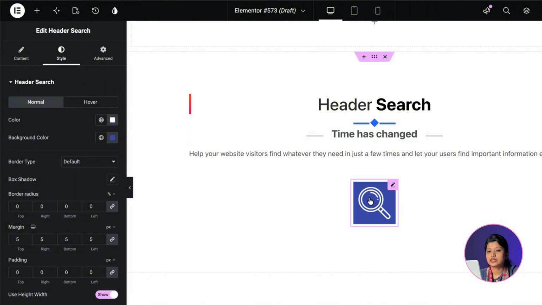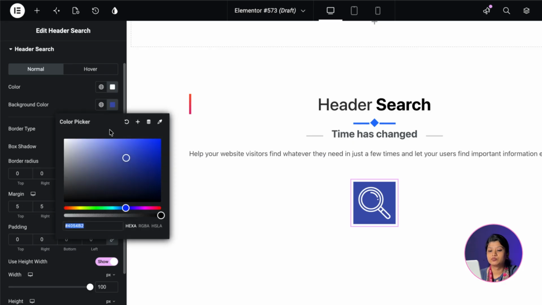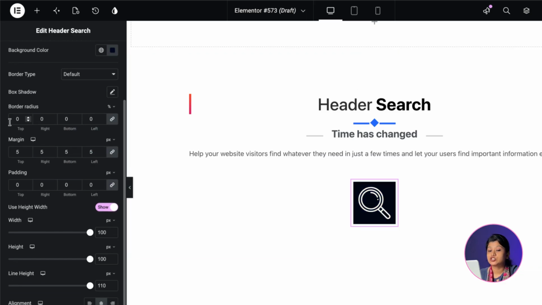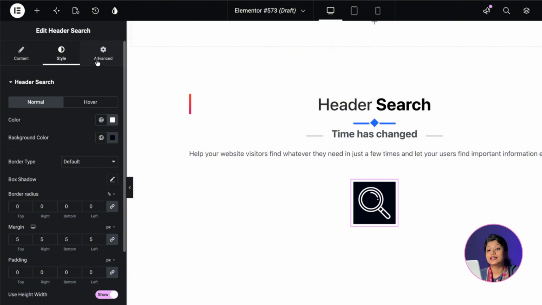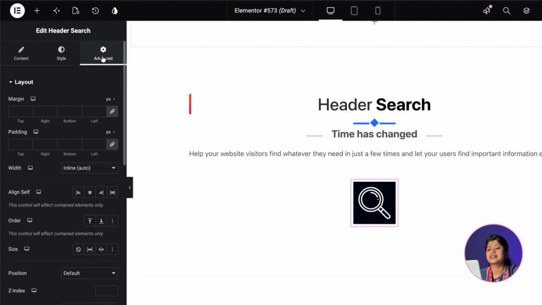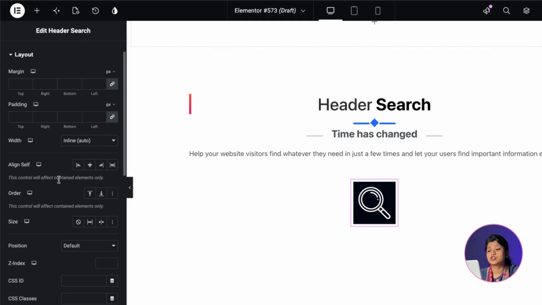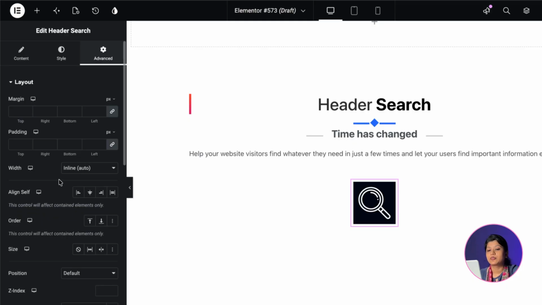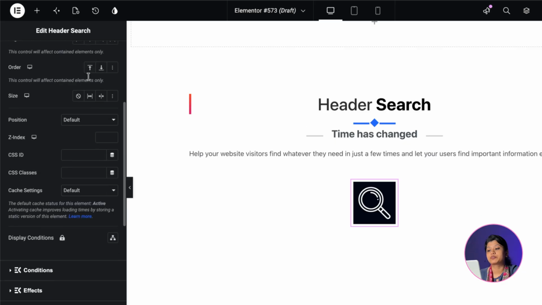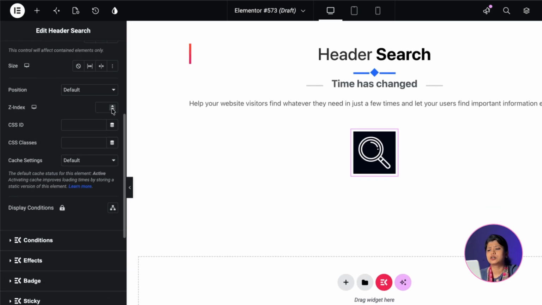Okay, so after that, for this portion, the style tab, where you can change the background color, which is set to blue, and I have already changed this one to a sort of blackish. This one also looks good. Then you can change the border radius, margin, padding, and height, width, line height, etc. So this is it for the style tab. Then finally we have the advanced settings. Advanced setting is basically for the advanced options to make your website look more unique and aesthetic, so you can use it whenever you need. And yeah, finally we are done with our 3 tabs.